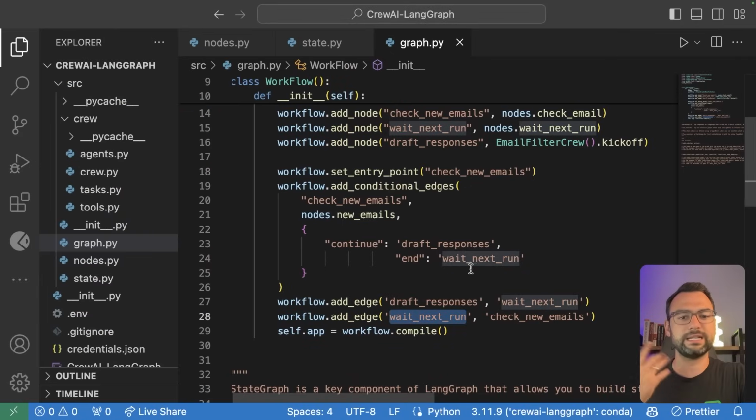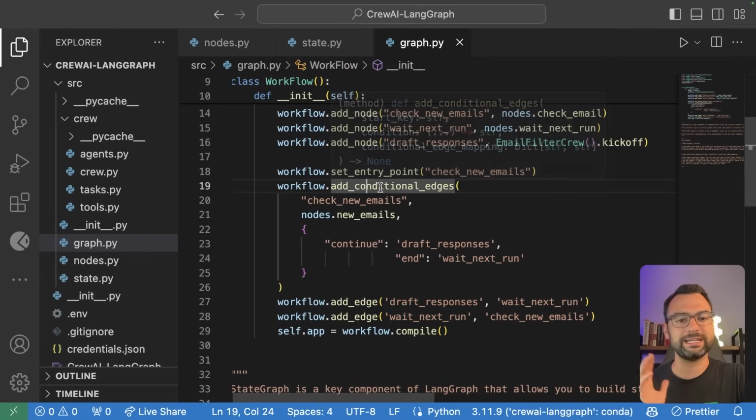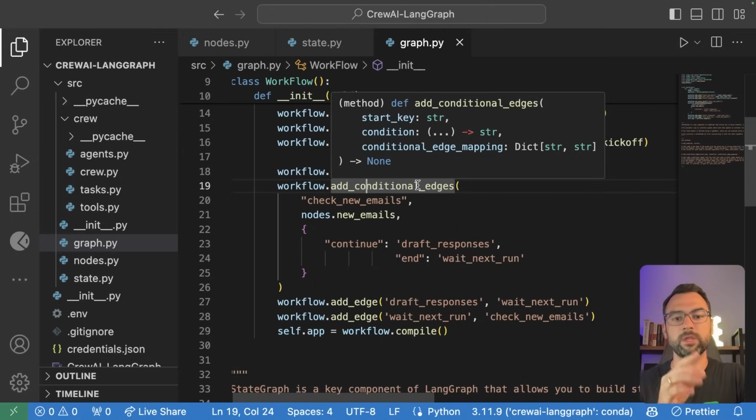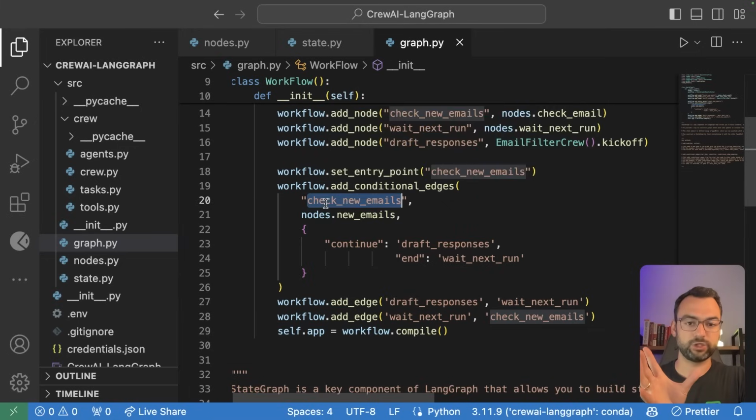And then what we can do in addition to that is there's this thing called conditional edges. So this is where we want to check, like, hey, did something happen? Great. In that case, I want this node to connect to this node. And if you actually hover over it, you can see, so what is the starting key? So in our case, this is the starting node. And then if it worked out, well, what do we want to have happen next? So in our case, we want to go to check new emails. We want to see if, at the check emails node, we have emails.